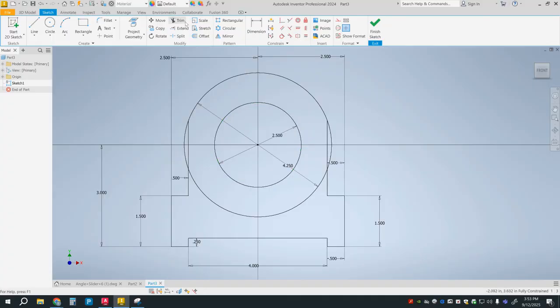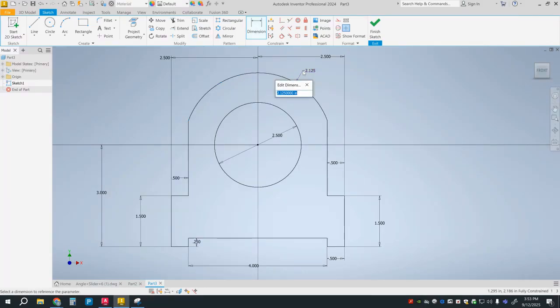I'm going to trim a couple things here that will make my life a little bit easier. The part of the circle that extends past that line, we're going to get rid of. I'm going to trim that. And notice how now this became unconstrained over here on the top. I'm going to get rid of this right here as well. That's A-okay. That just means the dimension went away.